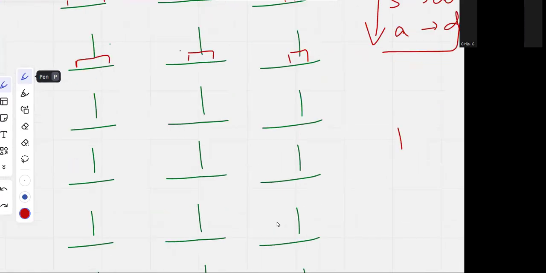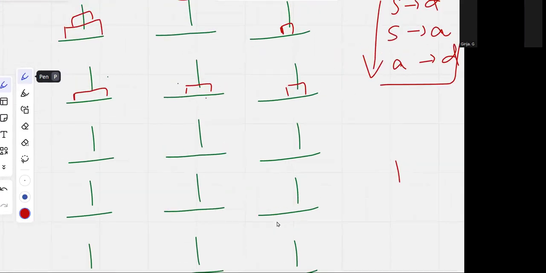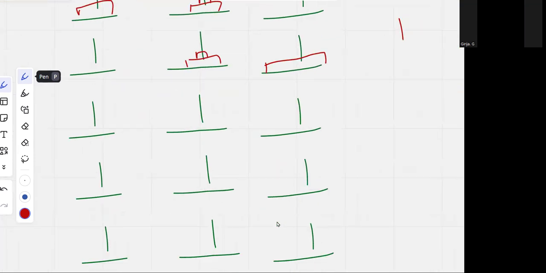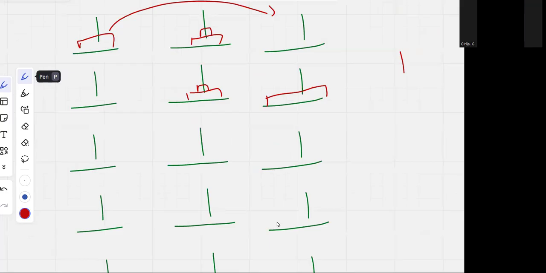So now I initially moved till this, but if I see auxiliary to destination, this one is bigger than this, right? So what I have to do is the inverse of that. That is, I can move from destination to auxiliary. Yes, you heard it right, destination to auxiliary, if it's not possible vice versa. And now we're going to repeat it. Once auxiliary to destination, that is destination to auxiliary, is over, I'll be going from source to destination. That is again source to destination, and this stays the same. And my largest block will go to the destination. And once source to destination is done, I'll be going from source to auxiliary, right?